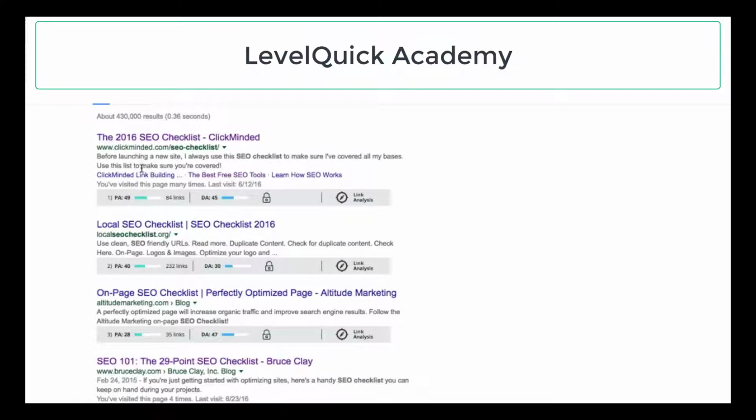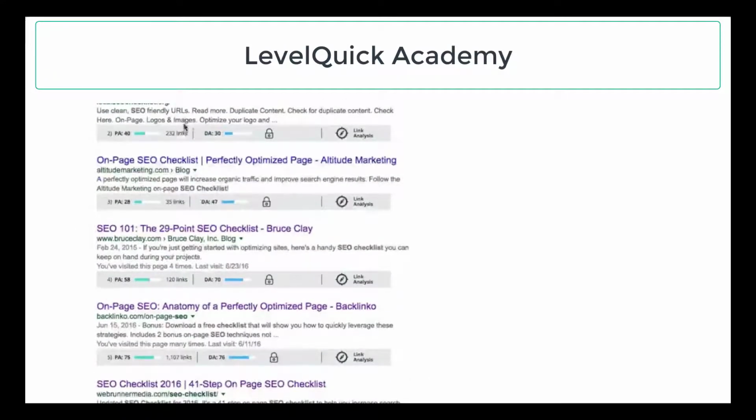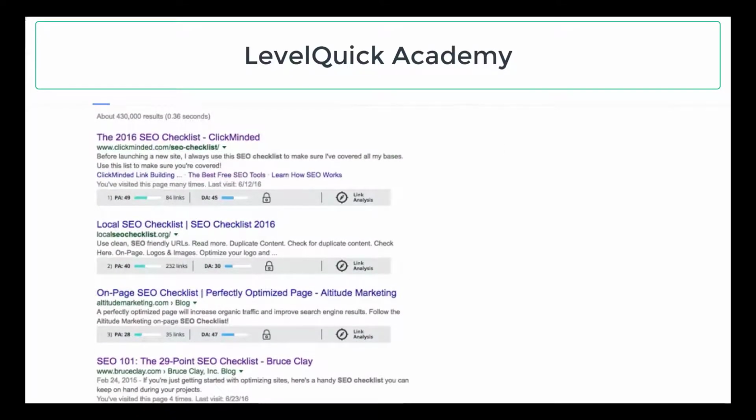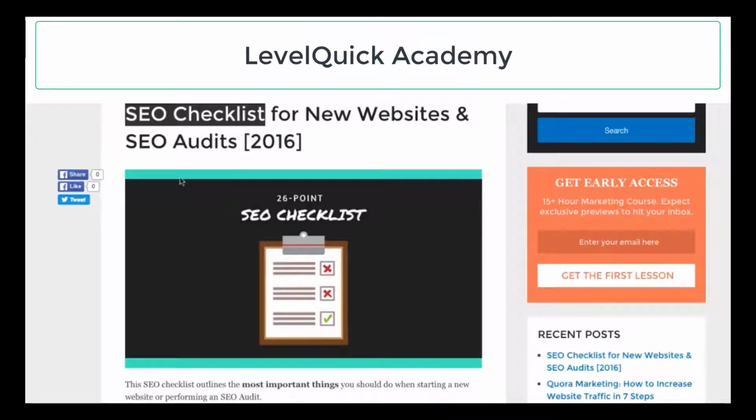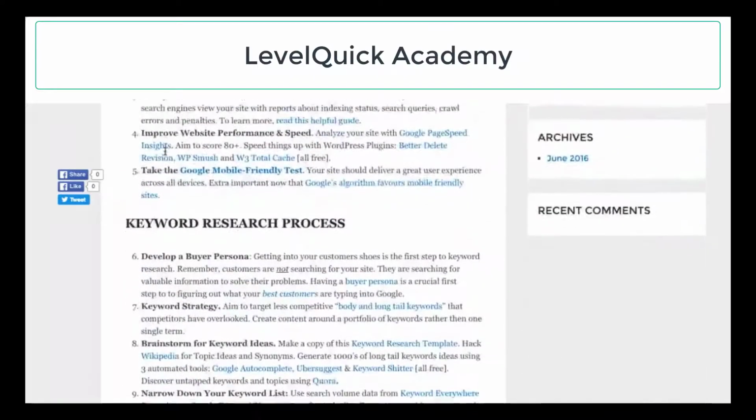So I'm picking up this topic because it's valuable. There's good search volume, and there's great potential for me to get links on this particular topic. So it's valuable immediately to people in this course. I can link to it from other places or send traffic through to it. So that's it for the keyword research process, guys.